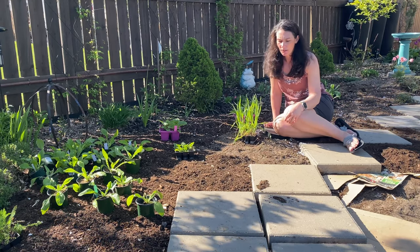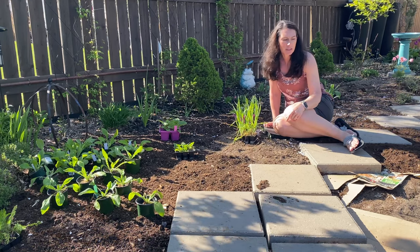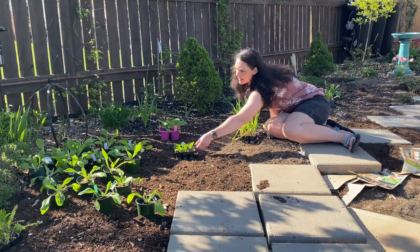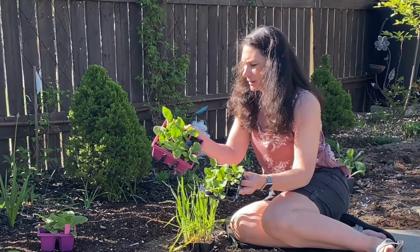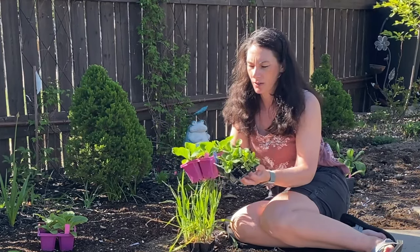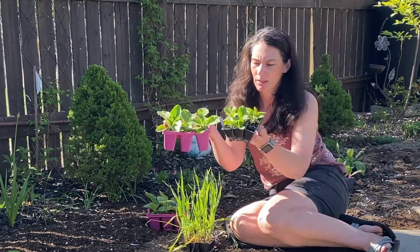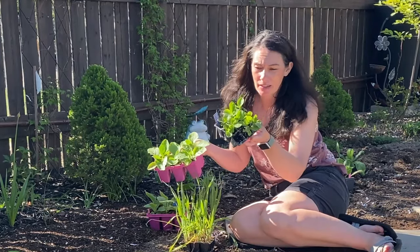Doing a mostly annual planting for one year will give me a really good idea of how I want heights, textures, and things spread through here, and where I want some shrubs. That's my plan for this year. I have a lot of plants that have grown from seed sitting in their pots that really want to get planted, especially these little Camelot Mix foxgloves. I also have some that I've bumped up — these are Dalmatian Peach. You can see the size difference; they are two different varieties, but here's the same Camelot Mix variety where the only difference is these have been bumped up and these haven't. They were seeded at the same time, so it really does make a difference if you're bumping things up in the pots.